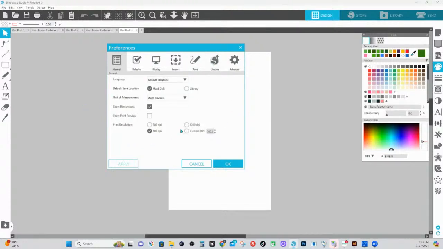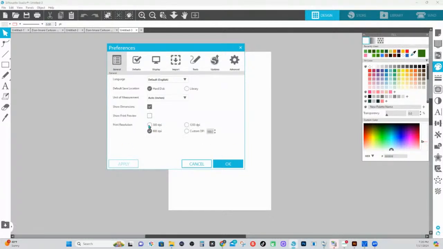Print resolution. This is another reason, well, this is also, not say also because I didn't explain it first. When you get that little thing up in the corner and it says it's low resolution, it doesn't mean that it's really, really low resolution. I get it all the time, but it's also because I have my print resolution set to 600. So it's looking for a file to be 600 DPI, which is a story for another day when I'll explain what DPI means. So many crafters have it so confused and so backwards as to what that is.